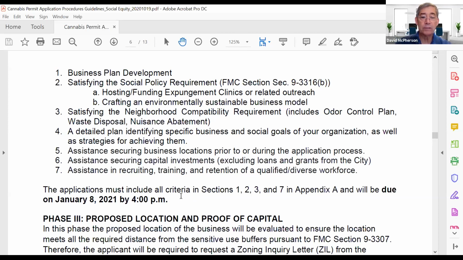So the application will include on this phase, again, sections 1, 2, 3, and 7, which is in the appendix. And we'll cover that when we get to it through this process, should you make it there. Again, this section is not trying to kick someone out. It's not going to be scored, because since you are getting help, we don't want some to think that they got great assistance, some didn't. The goal here is really to get you to a point where you can draft things together. It is a pass or fail, and you being able to demonstrate that you have an understanding of this and that you can do this, and to help you be successful as well.